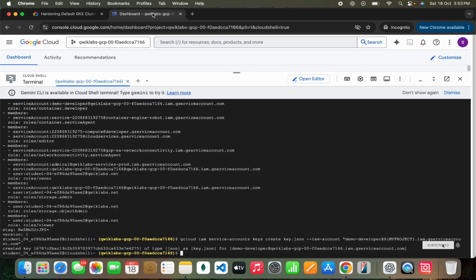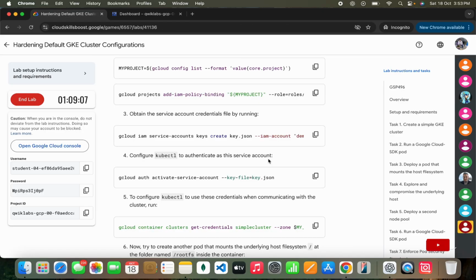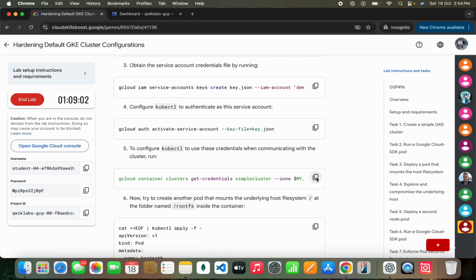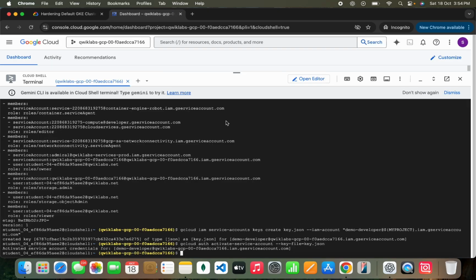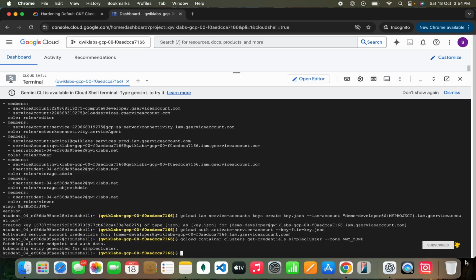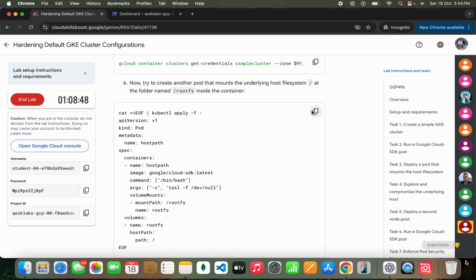Configure the kubectl for authentication. Okay, so now you can see here it activated the service account for credentials. Now we can configure our kubectl. It's done. Now we can create another pod that mounts the underlying host file system.